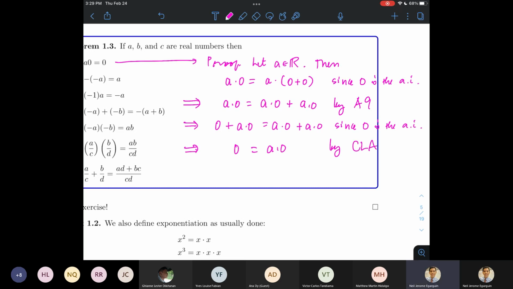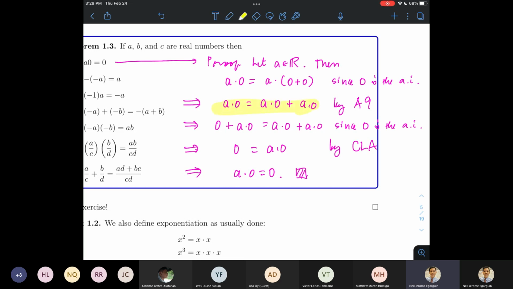So CLA, hindi rin siya common abbreviation, but I can explain to you na siya ay cancellation law for addition, okay? And then I'll use the symmetry of equality to rewrite this as A times 0 equals 0 to perfectly match the statement in Theorem 1.3. And again, there you go, our black box. Okay, so from now on, pwede na natin gamitin ang A times 0 ay 0. Hindi na natin kailangang awayan yung teacher natin ng elementary kung bakit nga ba ang A times 0 ay equal kay 0. All right? Of course, there are several other ways that you can do it.